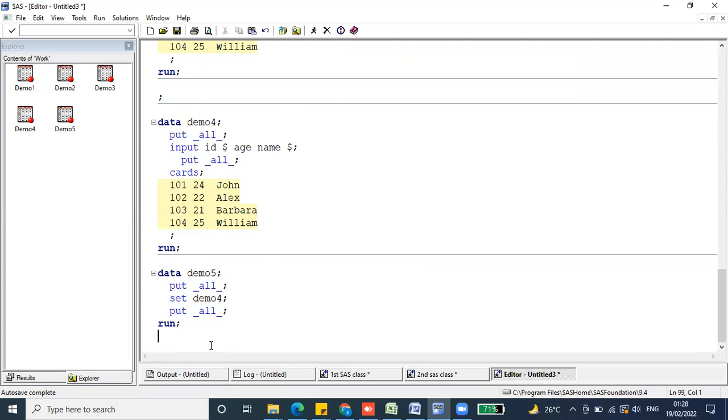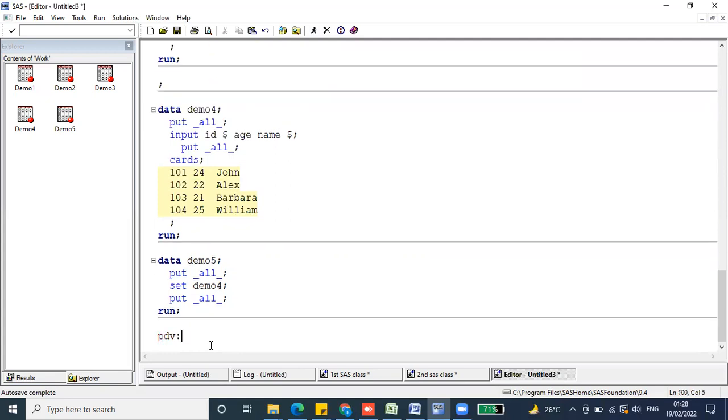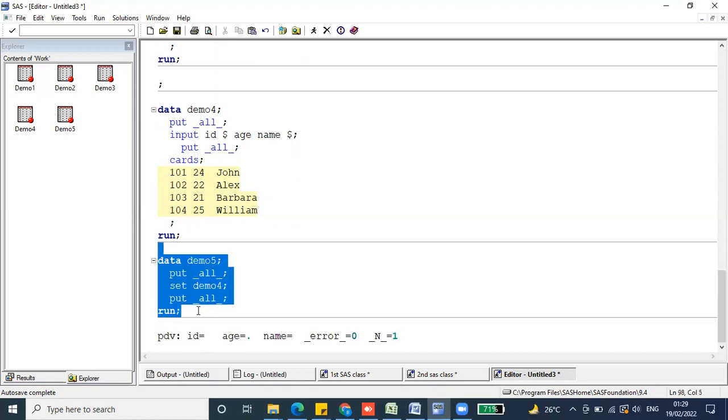In the demo 4 data step, ID equals space, age equals dot, and name equals space. After that we have _ERROR_ equals 0 and _N_ equals 1.